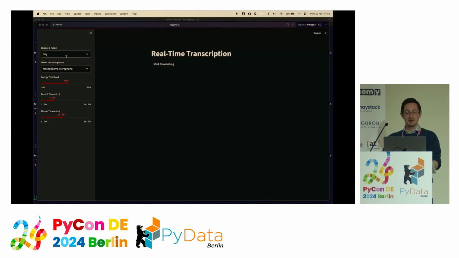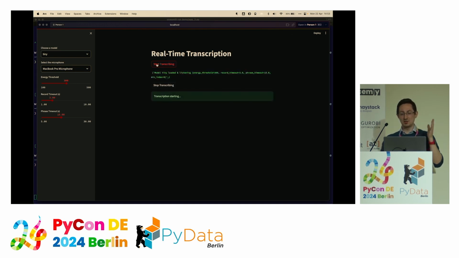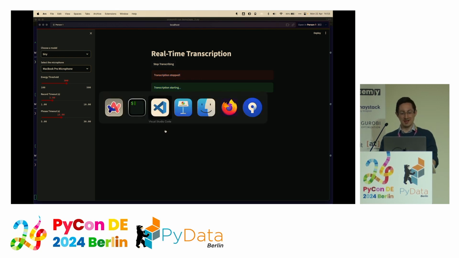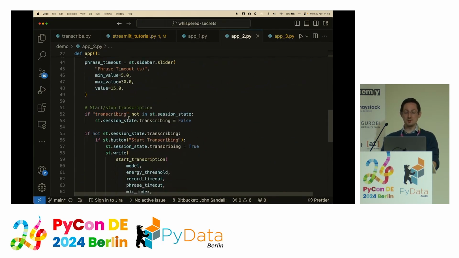There we go. So this has got my start transcribing button. Now when I do that, it's not actually flipping to stop transcribing, or it's showing me a new button. When I click that button, then suddenly the start, it feels kind of janky. And I can just go through this again, start transcribing, it adds the stop transcribing, and I can click that, and then things move around, but it's a really bad user interface. So there's a few extra things we have to do here because Streamlit is remembering too much at this point.